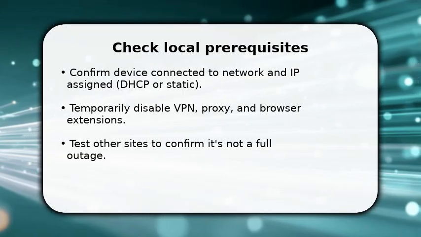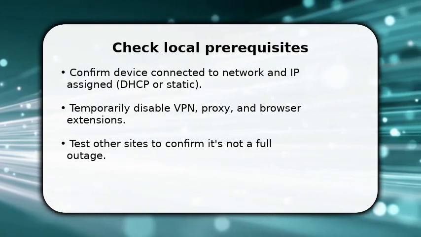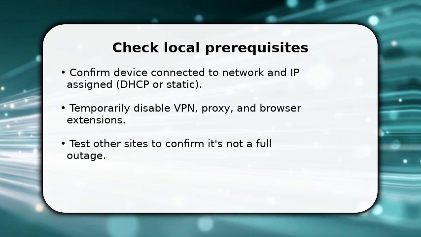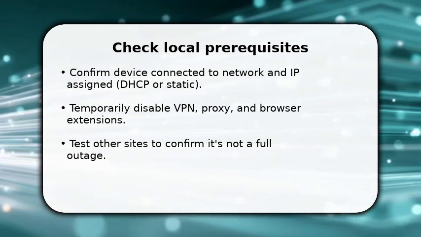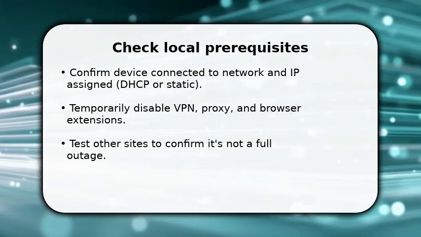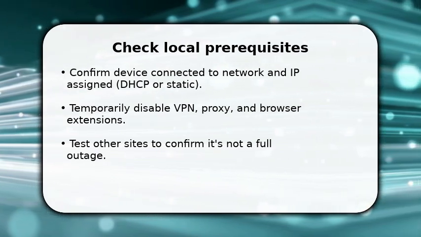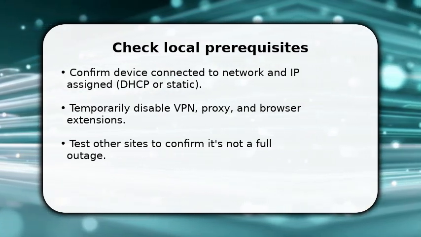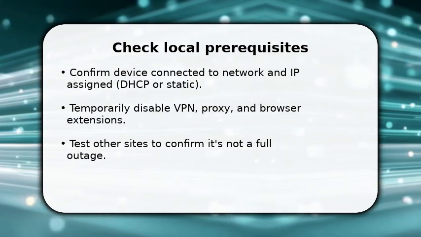You start by verifying your basics so you can rule out easy causes fast. Check that your device has an IP and working DNS, then disable VPNs, proxies, and browser extensions. Once done, try another website to see if the error is universal or specific. If other sites load, focus on the target host. If nothing loads, move to router and DNS checks next. This narrows the problem so you spend time fixing the right layer.